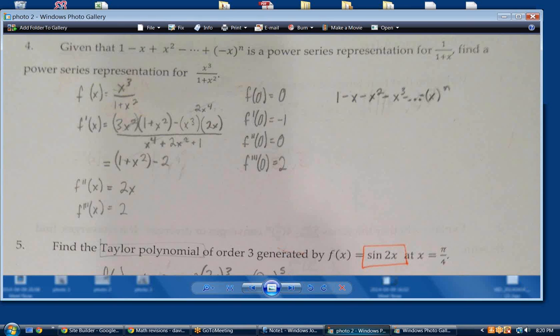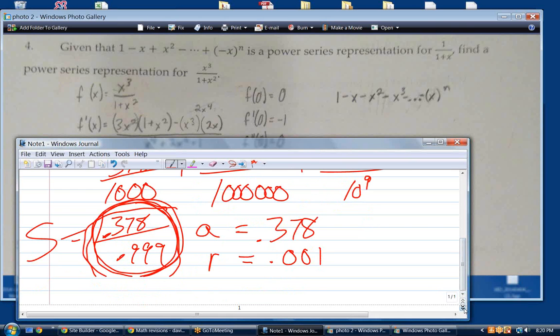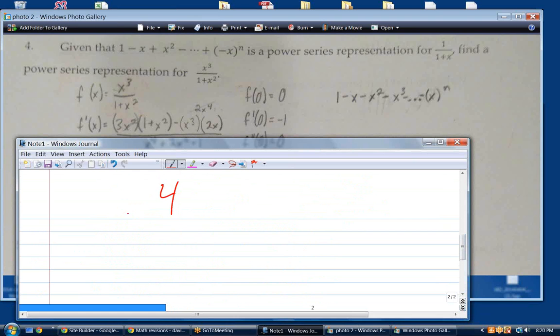Let me get my other book. My other book goes into depth a little bit more, and it has a really good section on doing these kind of problems. Finding the power series for functions like this. Okay, let me go back. Alright, let's review something here. Maybe we can use this technique, or else I'm just completely out in left field. But I think this is what they're after.